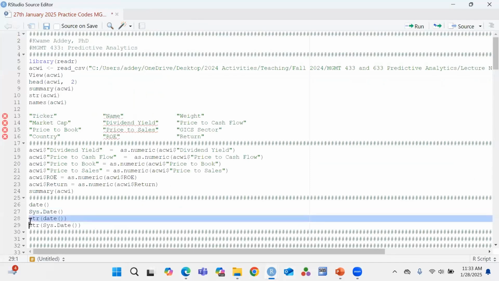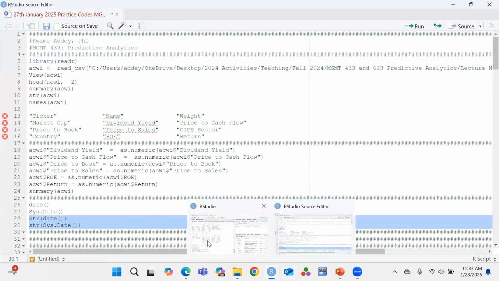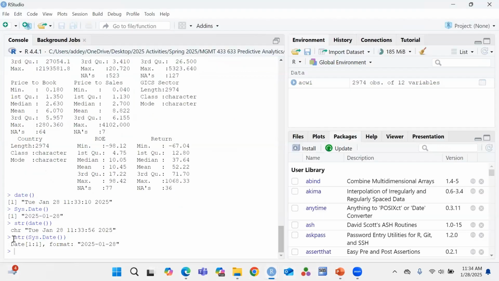Now, I run the structure of the date and the structure of Sys.Date together, and then we see the structures being shown here. It tells us that the structure of the first one I ran, date, is a character, and the structure of the second one is a date.